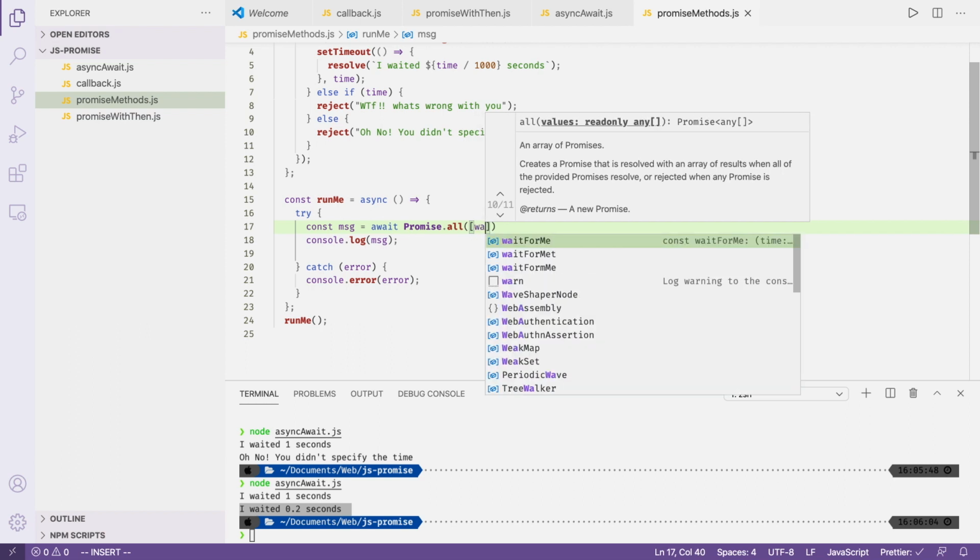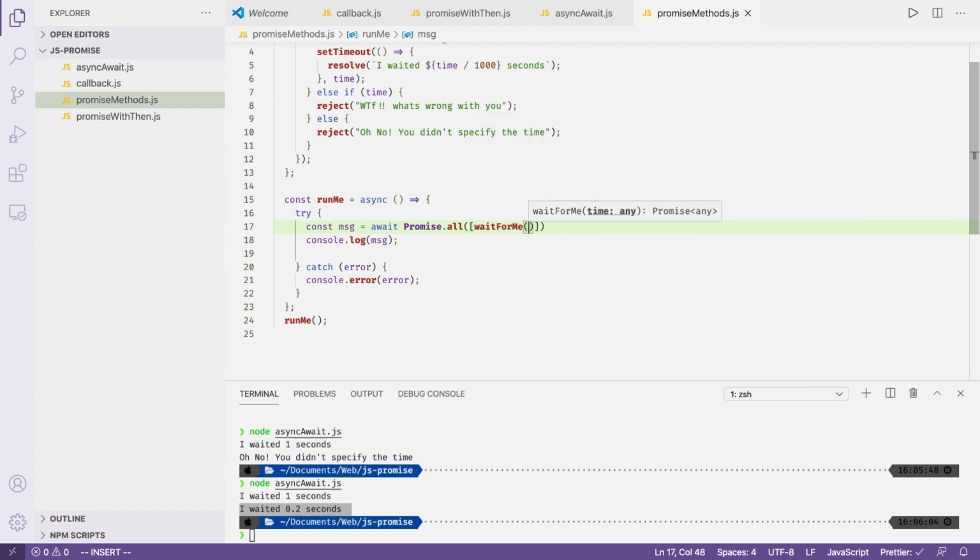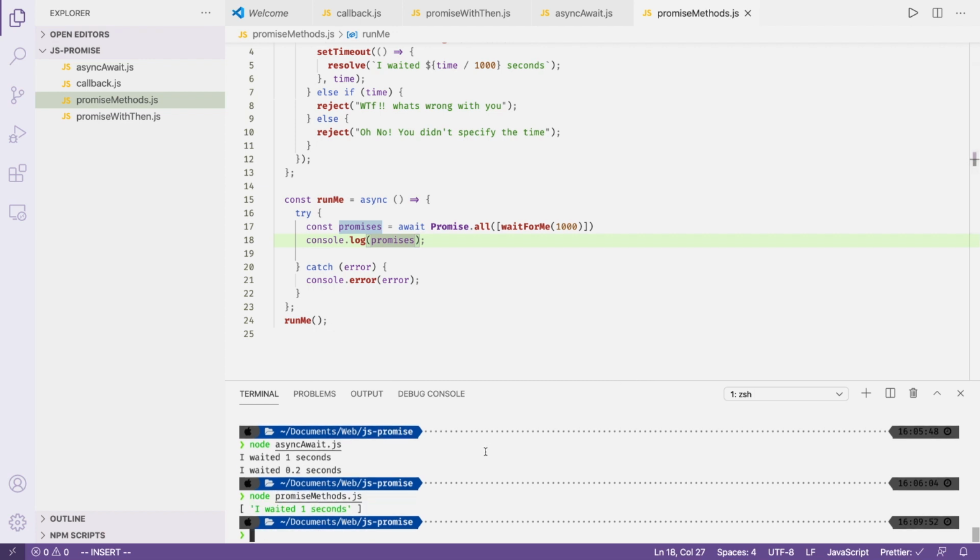So wait for me, like 1 second as always, and I will make it promises. Okay, let's run it. Node promise methods. Okay, I waited 1 second. So this will make it an array, and it will store all the values.